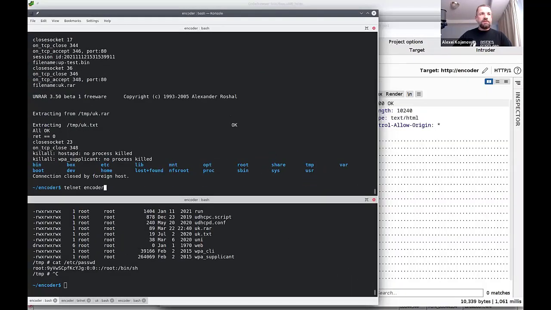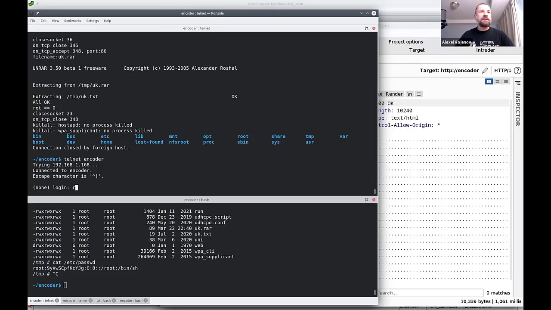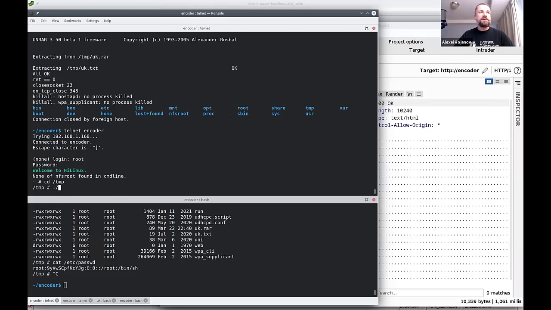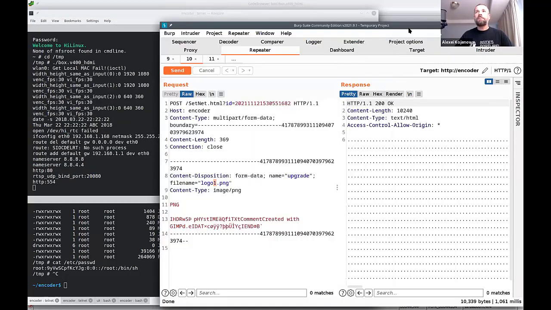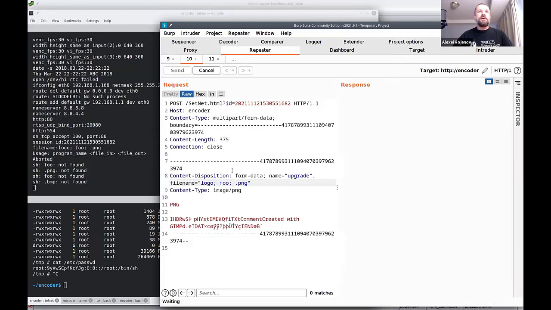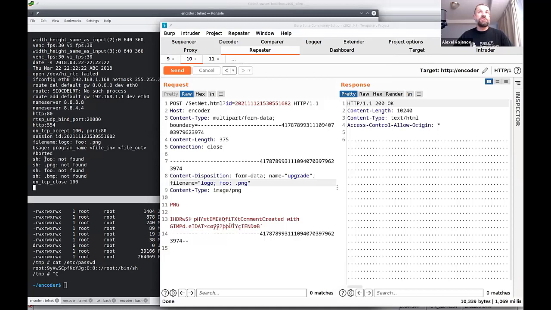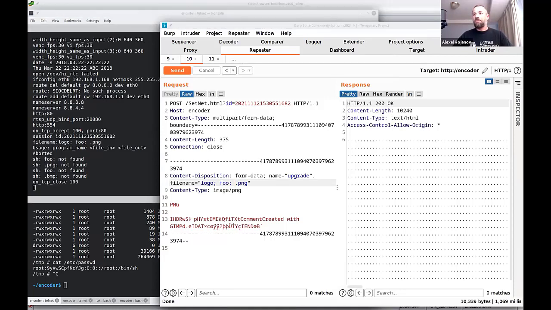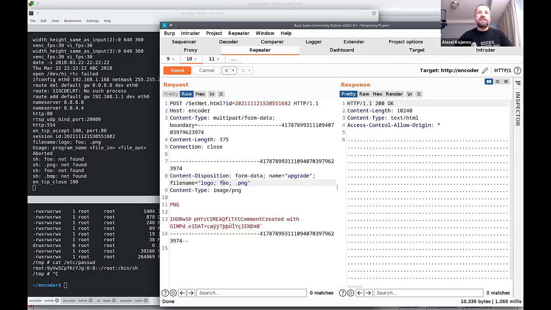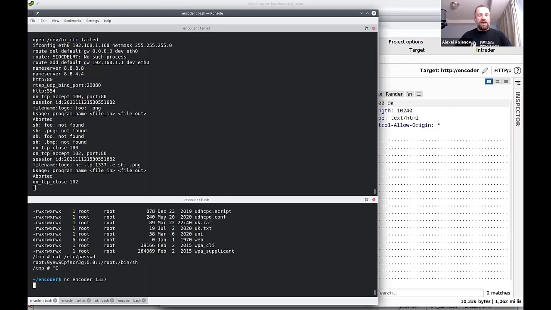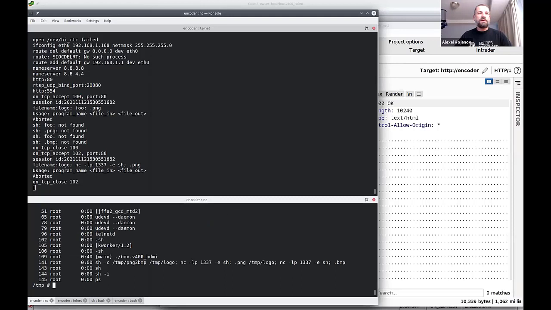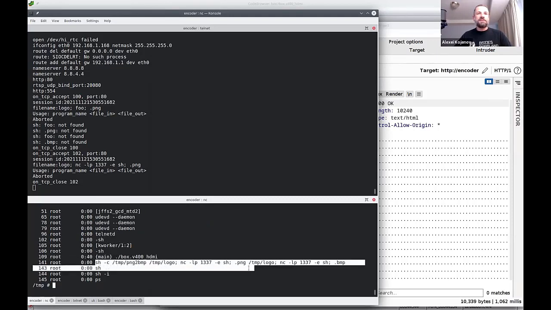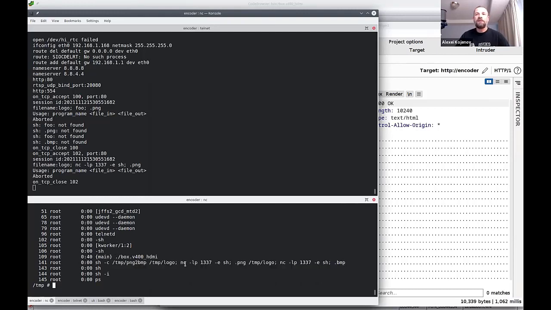So my device rebooted because I did that netcat thing. So I need to telnet it again and restart the program. So like I said, I can have anything between logo and .png, including semicolon and the command. If I send this, the console reports a few issues to me. Of course, foo is not found. It's not a valid command. But what we know is found on the device is netcat. So I can put my netcat command here, send it to the device, and get my reverse shell. As you can see, this is what it was trying to execute with my injection. All right.